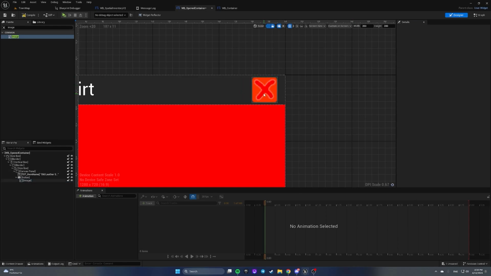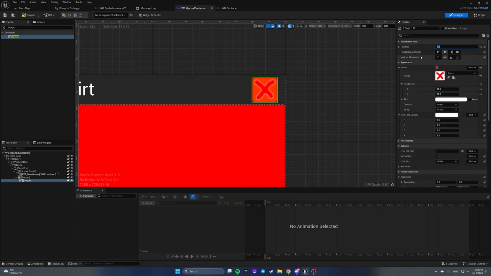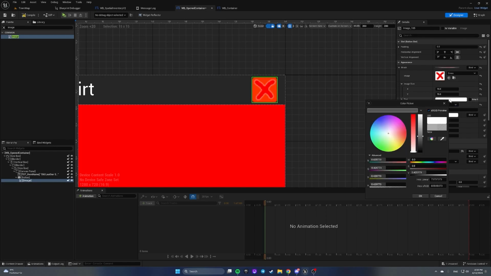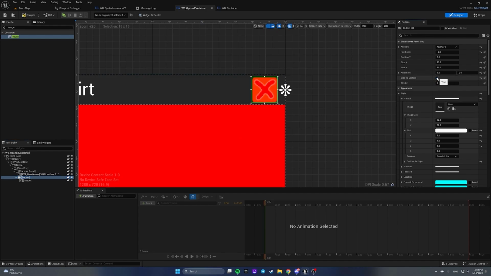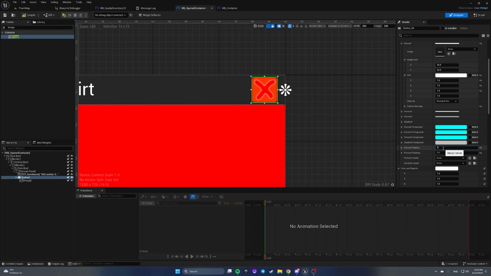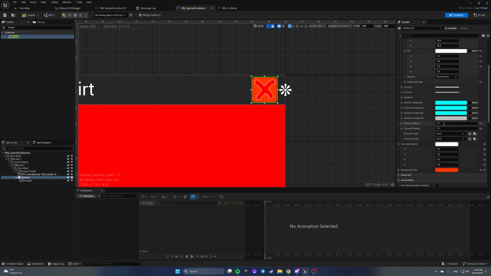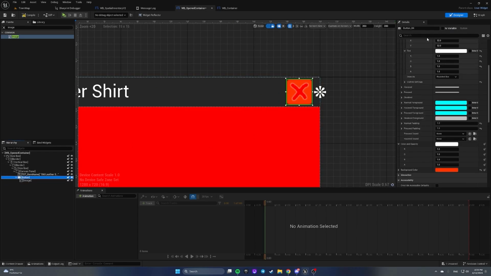Set paddings to 0 or maybe 2. No, let them be 0. And we can change tint color. Well, it is already white, by the way. Okay, but we only have such a red cross. You can change it to your own image if you want. Uncheck size to content and change normal paddings to, for example, 1 and pressed padding to 1. So here's our button. It doesn't look very cool, but I'm not a UI user interface designer. So let's call it btn close, make it variable.